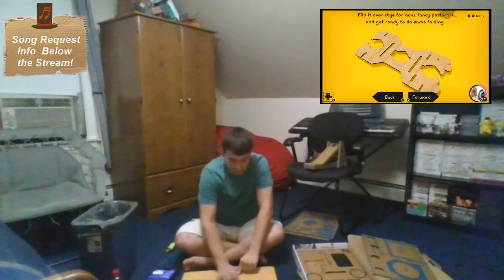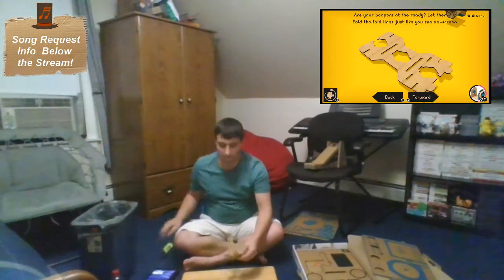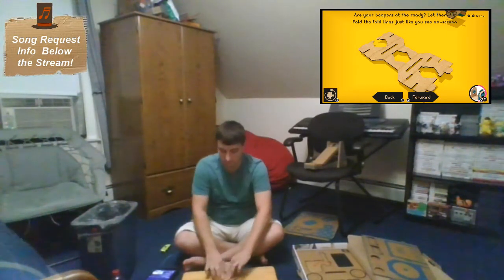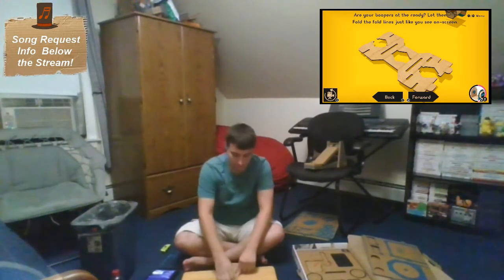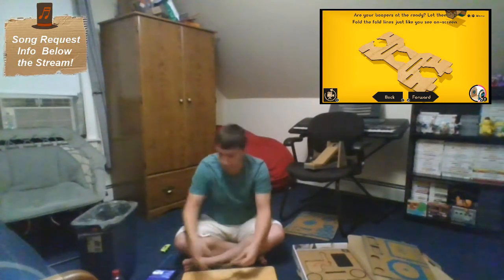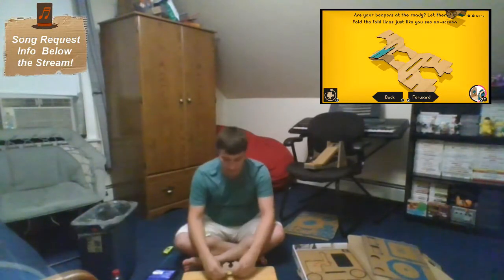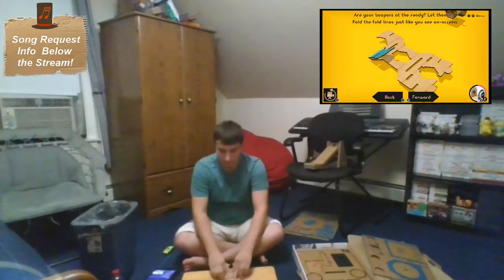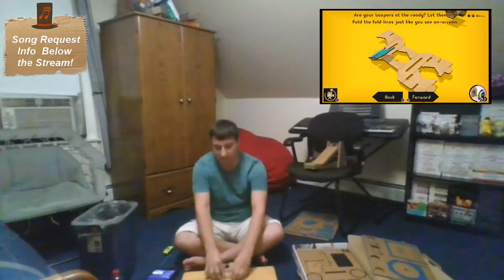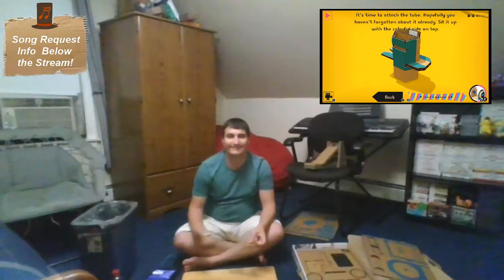Alright, so yeah, I'm folding Tiki Man again. Those two parts separately. And now the two on that end, which you can actually do at the same time if you're coordinated. I wouldn't say I'm the most coordinated, but hey.